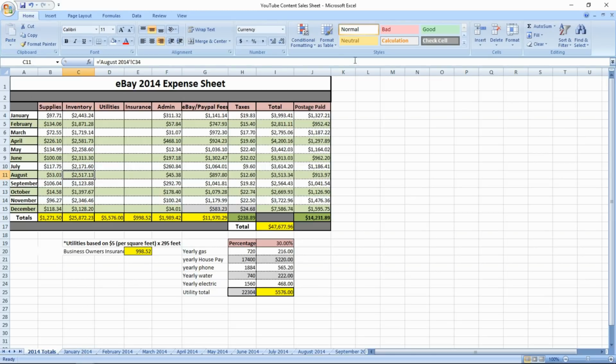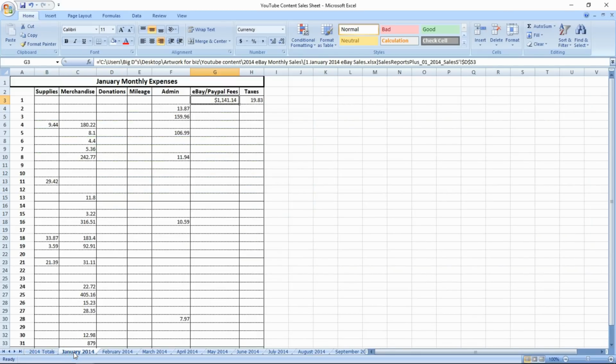Excel is basically like a workbook folder. Literally, if you were in an office and there was a folder full of stuff, this is how you'd store it, but it's digitally stored. So you'll have a main page like this one here. This is the main page on the workbook, and then you've got different tabs that each are their own sheets. I have one sheet for each month: January, February, March, April, May, June, July, all the way through. All 12 months are on here, and then I've separated them. This is just for doing expenses.